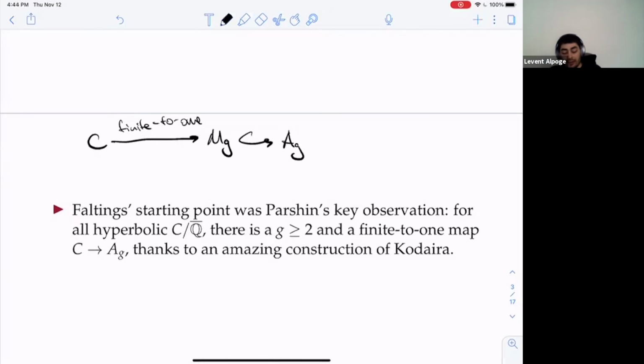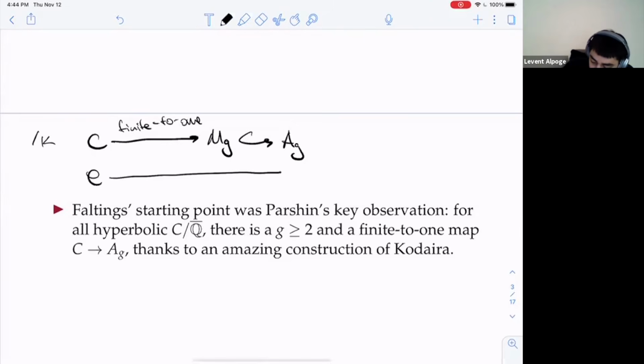Okay, and how does this reduce the Mordell conjecture to some finiteness statement about abelian varieties? This map extends. Kodaira was only working over C, but the map exists for general reasons over Q bar, so over a large enough number field. And this map therefore extends to integral models, hopefully that's legible, over an explicit but large finite set of places S. You could take S to be large enough that you don't have to worry about any subtleties about integral models. So this is the canonical integral model of A_g.